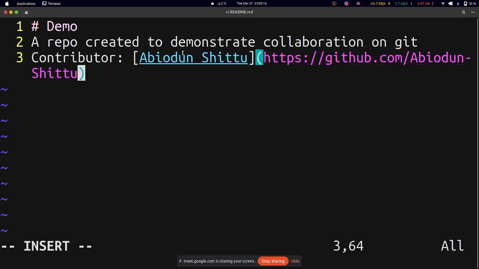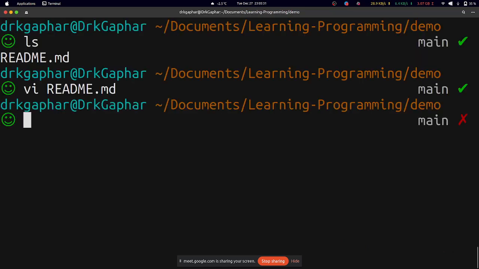So now anytime you click on this Abiodun Shitu, it is going to link you to my own GitHub profile. So that means I just added this line that I'm a contributor to this project. Okay, so I'm going to save and then quit.